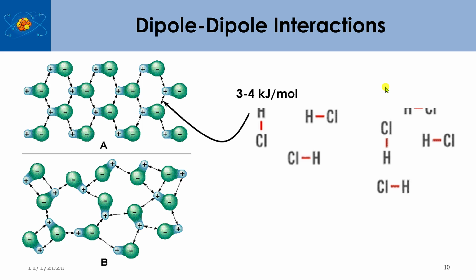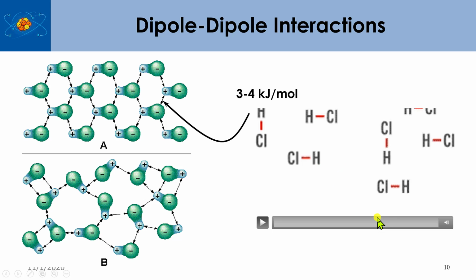So let's talk about dipole-dipole interactions. Dipole-dipole interactions occur when you have polar molecules, and the dipole of one molecule can interact with the dipole of another molecule. This has effects in the solid state, this would represent the solid, the liquid state, and even in the gas state when the molecules are far apart from each other. The intermolecular force of attraction will still be there, although in the gas state it has relatively less effect because the energy of the gas is higher than that of the liquid.